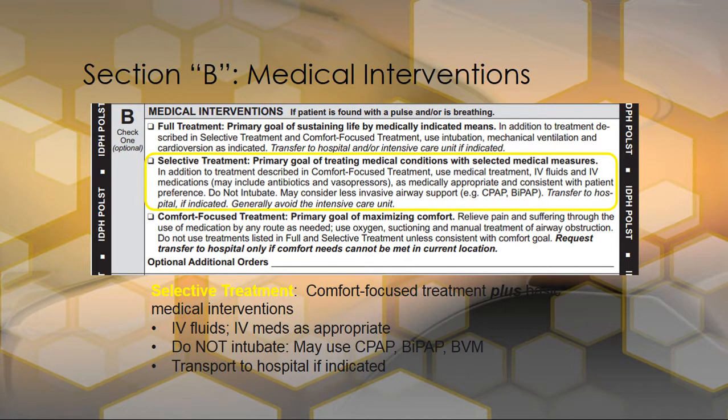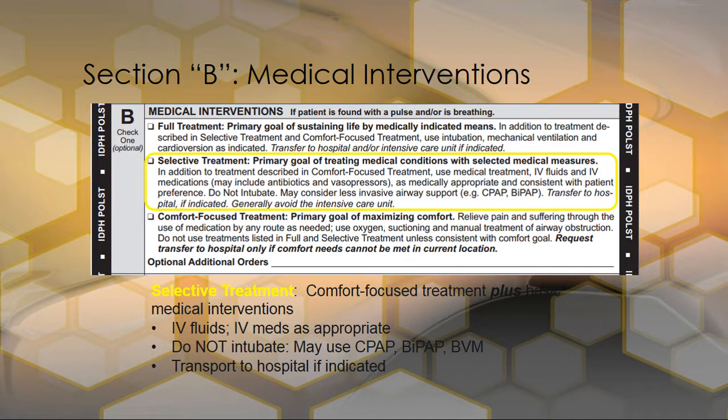An example of utilizing this option here, which is highlighted on the screen, selective treatment: they may want a trial period of CPAP and BiPAP, but they don't want to be intubated. This patient may be far more comfortable if we can provide non-invasive pressure support ventilations and/or position them appropriately to relieve their stress. King airways, LMAs, and combi tubes are other examples of advanced airways that the patient generally intends to refuse if this box is marked.